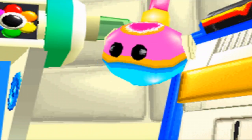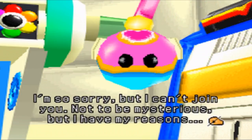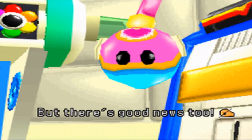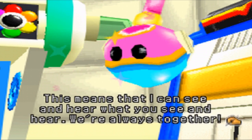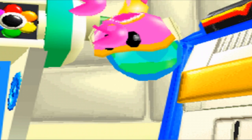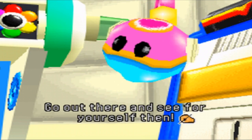I almost forgot! What did you forget, Chet? I'm so sorry, but I can't join you! Not to be mysterious, but I have my reasons! There are graphic limitations on the DS. There's some good news too! Our visual and auditory capabilities are connected! This means that I can see and hear what you see and hear. We're always together. Why are you looking at me like that? You think I'm lying? Go out there and see for yourself then.